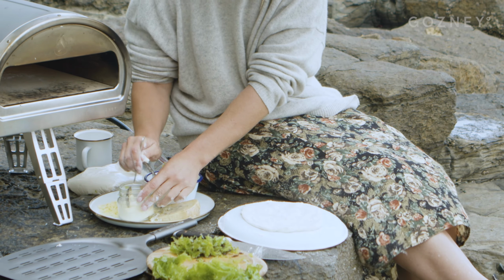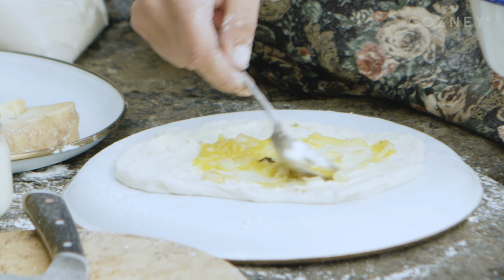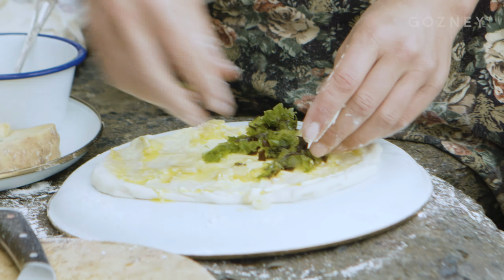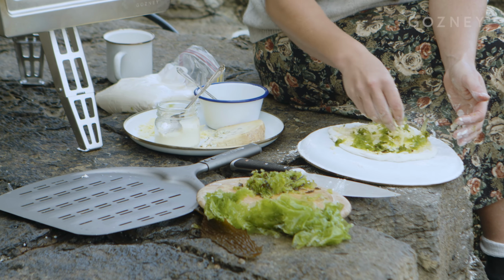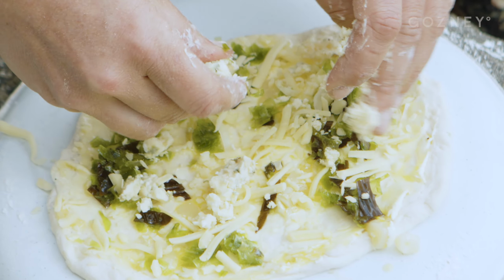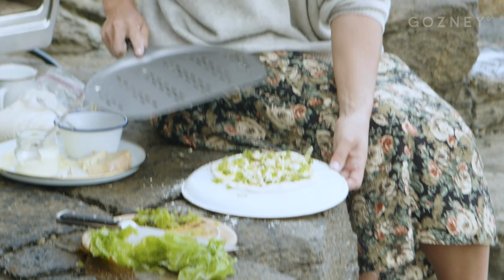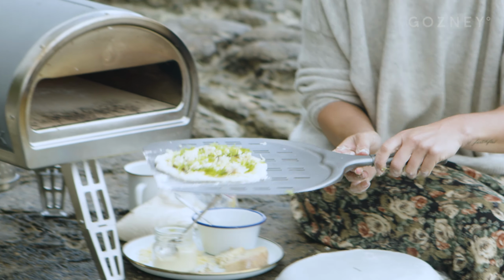Then I'm going to get a tiny bit of the mascarpone or creme fraiche. I'm just going to put a bit of confit garlic oil on here, and then I'm going to add a bit of my seaweed. Pop a little bit on, a tiny bit of aged cheddar. And then I've got this little secret ingredient, which is a blue-eye Tasmanian blue cheese. That's looking really good. We're going to launch it into my Roccbox. Like so.